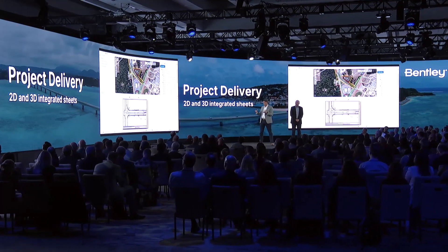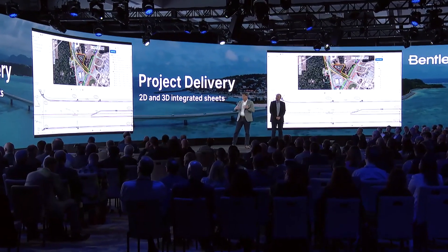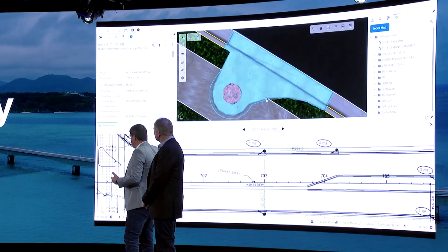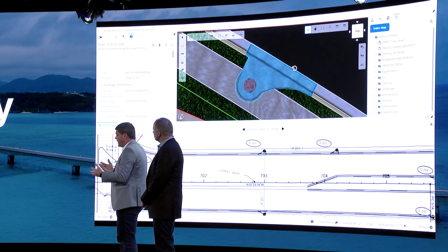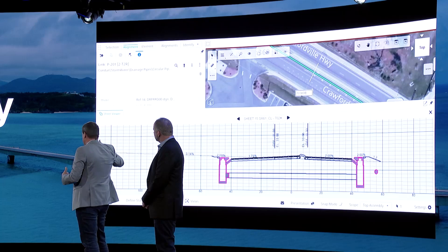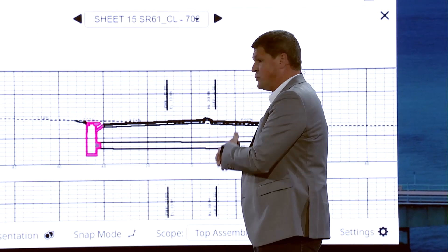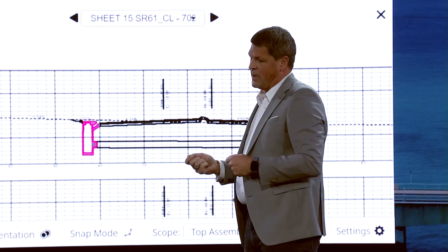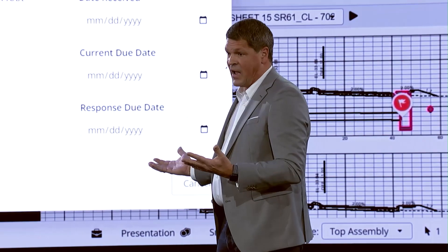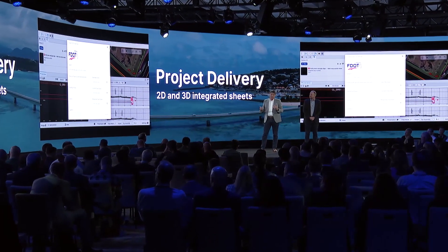The second example is how we're bringing the power of 3D models and new technologies to where users are today. Oftentimes, users are still in the very familiar environment of 2D sheets. What you see in this demo is how we put the 2D sheet alongside the 3D model — you can navigate both ways, bi-directionally. It's really whatever is comfortable for you. But ultimately, if you have a cross-section or need to add a missing annotation, as in this demo, you have the rich data of both the 2D sheet and the 3D model. You use configurable forms to assess and submit this information, and all that written information is provided for the follow-up processes. It's really an example of how we bring new methods and new technology to where our users are today, making the adoption of 3D models and data-centric workflows a lot easier.